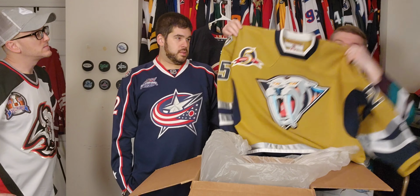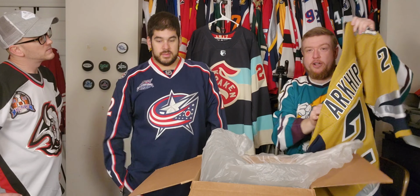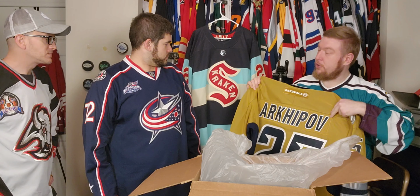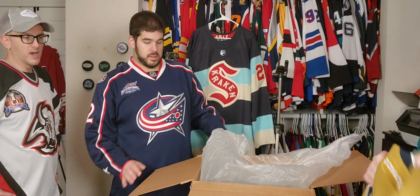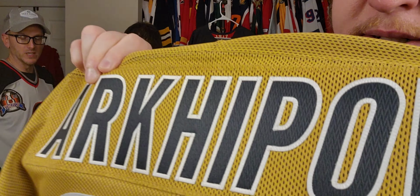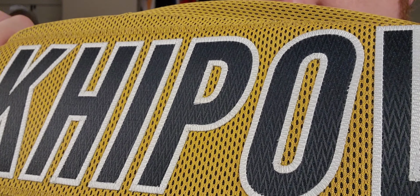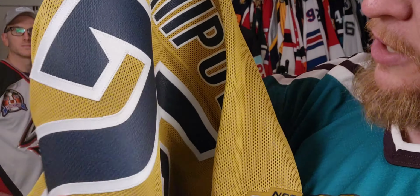My mustard cat is finally done with the 5th anniversary patch, and it's Denis Arkhipov. Of course. The household name Denis Arkhipov. Well, I got it so I could wear it for the Cuban Missile Crisis because Vasily Arkhipov saved the world, but that's a story for another day. I love the number kit on this thing. Look at that Glacier Twill. Glacier Twill or Dazzle Twill? I've heard both. But look at the texture in that. I guess this jersey is all about texture, isn't it?